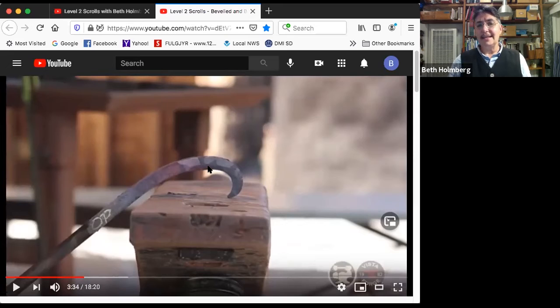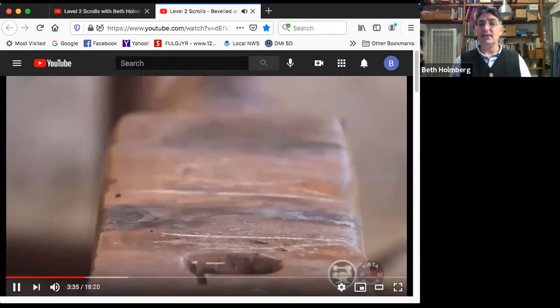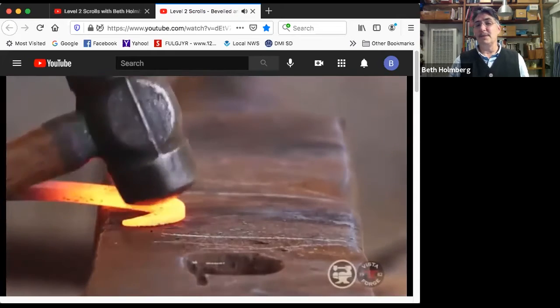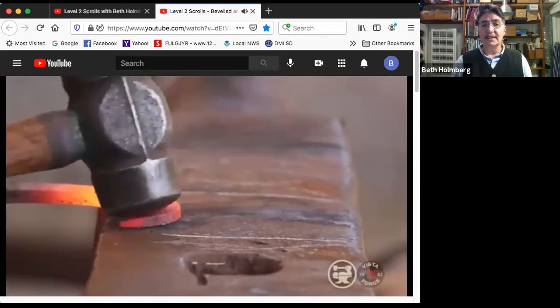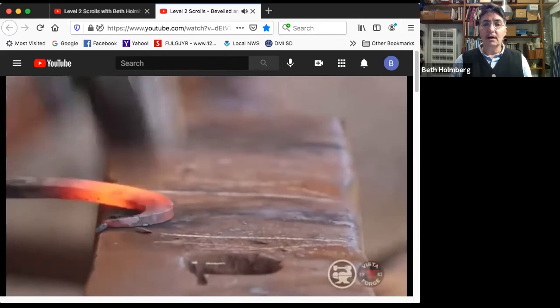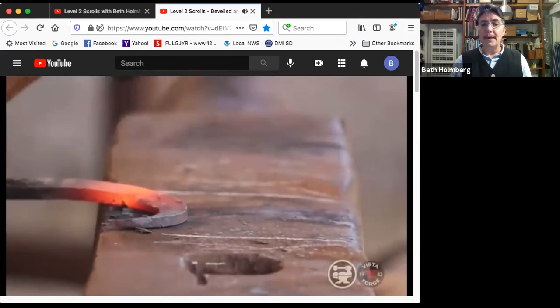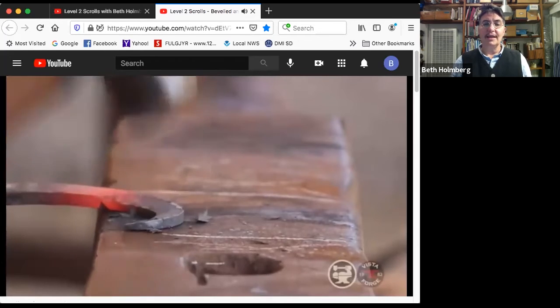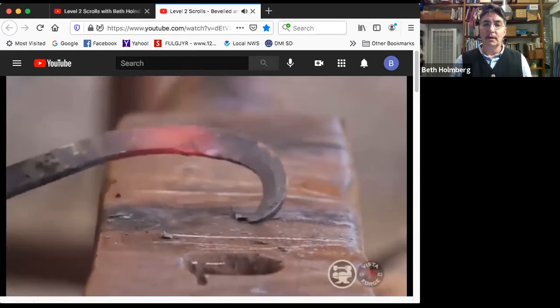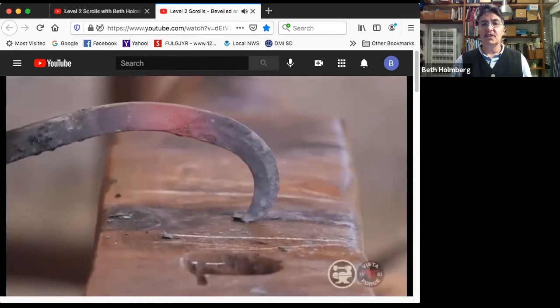So this next heat, I need to get this bevel in just enough deeper so that line moves closer to the center. But I had to stop because frankly, when you lay it flat on the anvil, it gets cold really fast. So you don't get as much work time as you'd like. So I'm looking at where it needs work, getting that rounding face in there, moving it along so that the bevel is reaching about the middle of the bar. And I'm shifting it back and forth so that it's easy for me to work on. So there's the end of my second round of beveling.